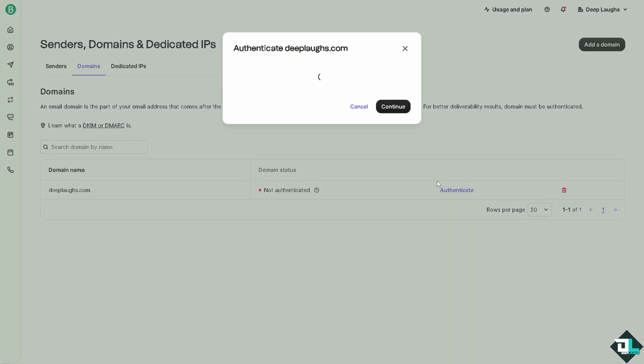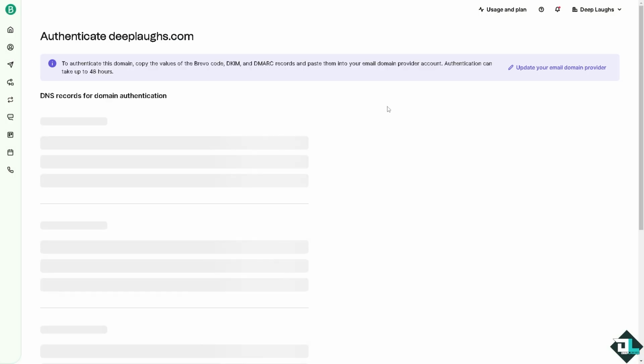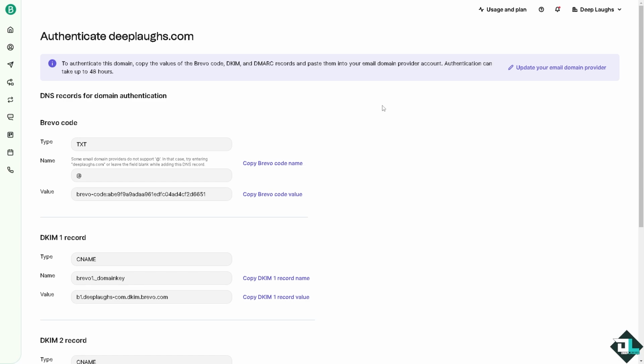So click this button right here. You'll be forwarded to this option. It takes a little while. You want to make sure that you have an active internet connection and you are not using any proxy or VPN. Okay? Because it may interfere with the process.